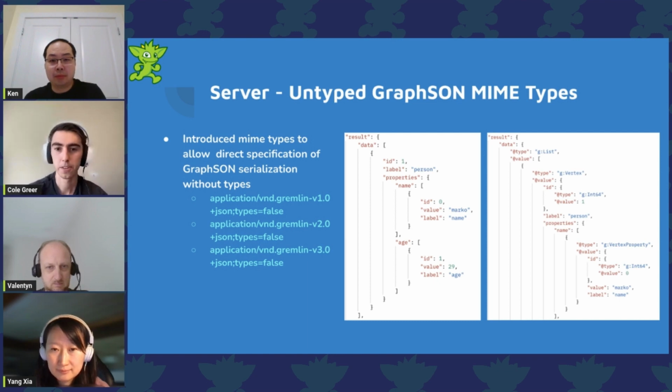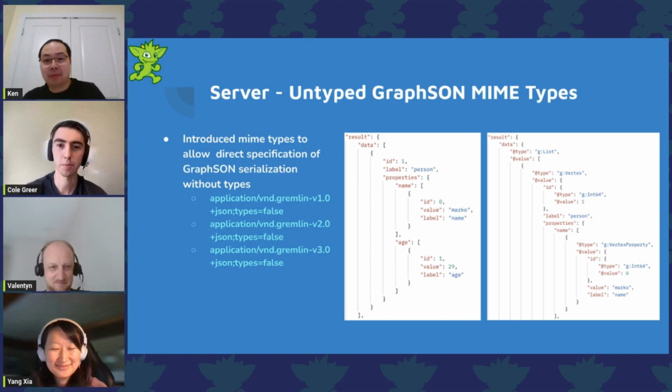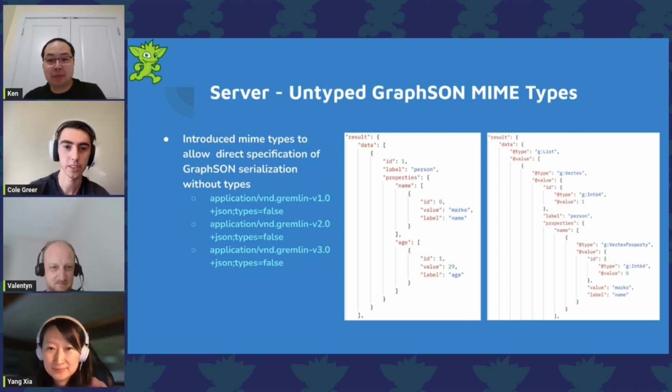So if you're writing some application where that typing information is not useful to you, let's say you're writing some JavaScript application that's just hitting a REST endpoint and getting back the results, if you can't do anything with that type information, it just gets in the way and makes it harder to consume the results. So in those cases, it might be much nicer just to have this clean JSON come back. I see Arthur from G.V() in the chat, so maybe this is useful for you if you're using GraphSON. I'm not sure, but it's just a cleaner representation if you don't need that type information. So that's all available now.